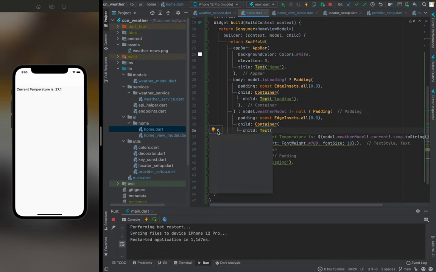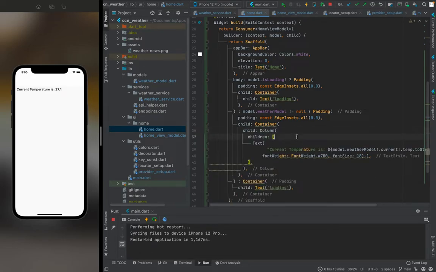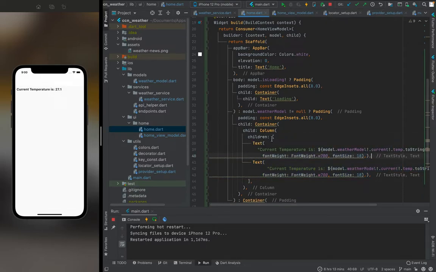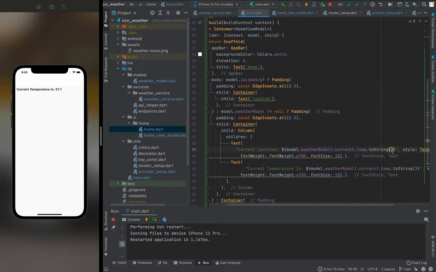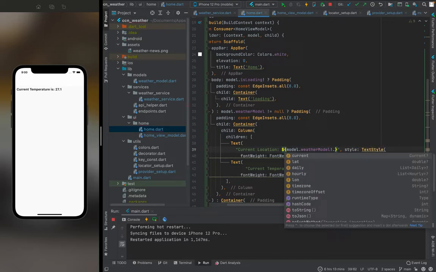Let me turn this to a container, I mean a column. So I'll add current location. I think we have that in our data model, if I'm correct.